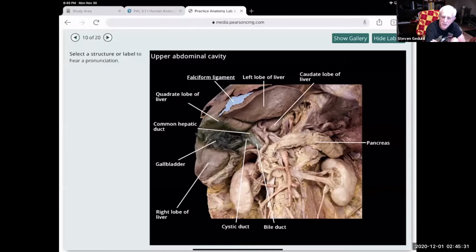Again, you can see the pancreas. You can also, down here, see your kidneys, the right and left kidneys. Okay, you can see your pancreas here. You can see your spleen over to the side. And again, the lobe of the liver that folds over this is your caudate lobe of the liver. Because it's folded out, it usually folds over the gallbladder. Your quadrate lobe, your caudate lobe, left lobe, and falciform ligament. Perfect.